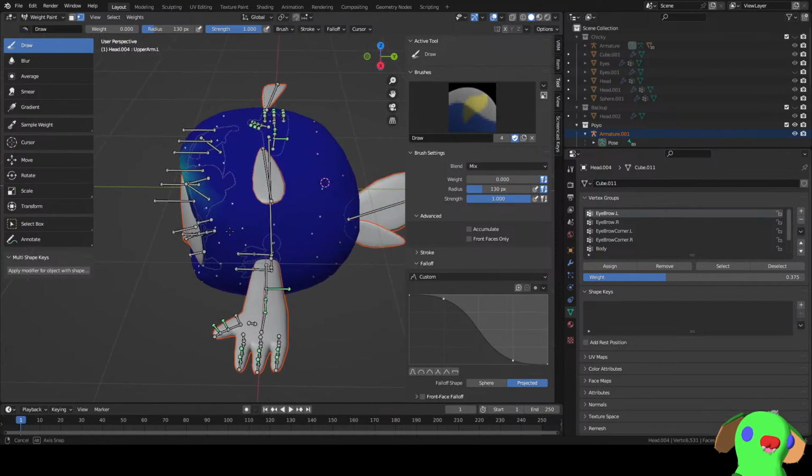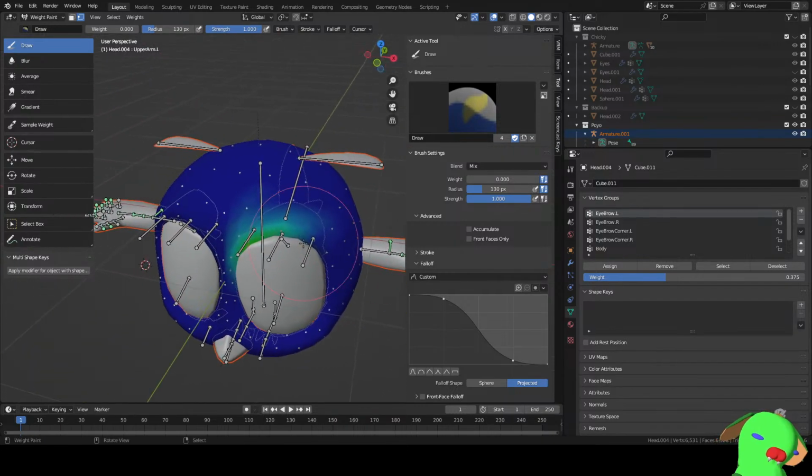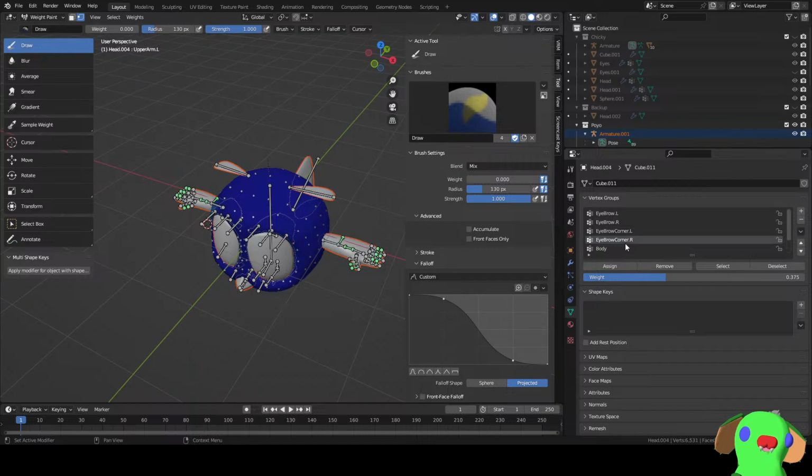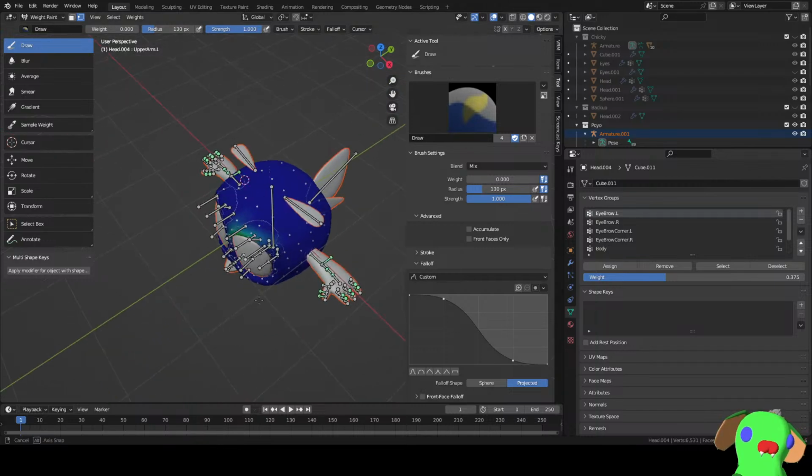And so to fix it, basically I have to redo this part. I would have to redo the rigging here inside 2.8 because as far as I know, there isn't a workaround.